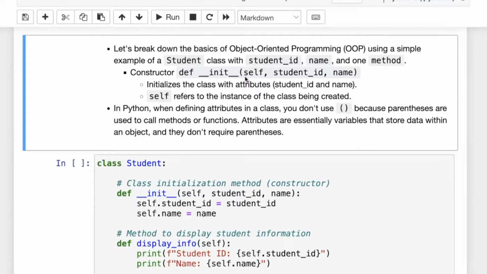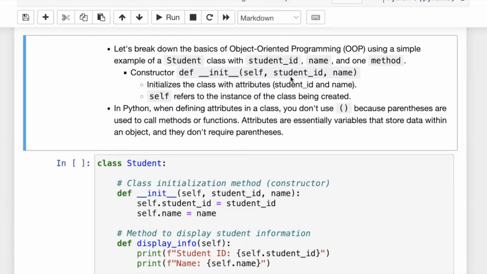And the way that it works is that the first argument should be something called self. I have to say that you don't have to necessarily use the name self, but it is a very good programming practice to use self. And what this does, because remember that right now you are creating a template, right? So you do not have instances of this class. So you have to have a mechanism to refer to this object of this class that you're creating. And in order to do this, you use this term self.